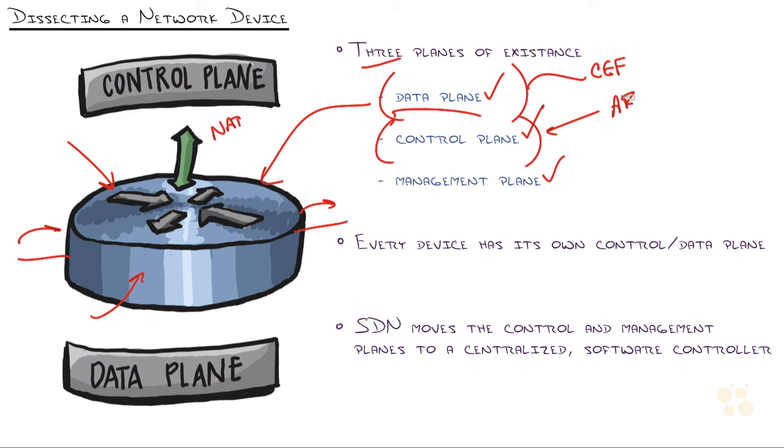Whereas the control plane is where its brain exists. This is where the intelligence comes from. Like the ARP table and the ARP process, which resolves the IP addresses to MAC addresses. Or you're running OSPF or RIP to populate the routing table. And so these routers have to communicate to each other what networks they know about and thus make each other more intelligent so the data plane can be effective. Spanning tree protocol runs inside of the switches to make sure the network stays loop free.